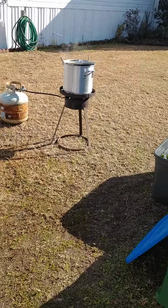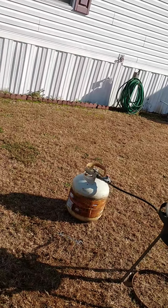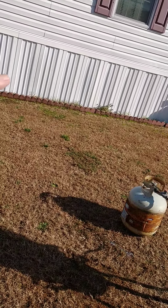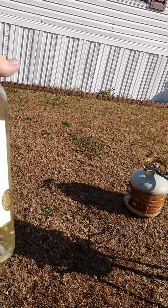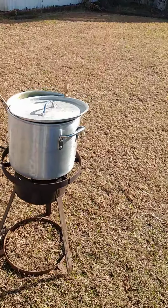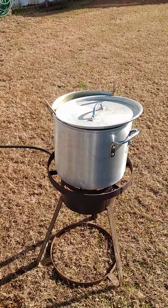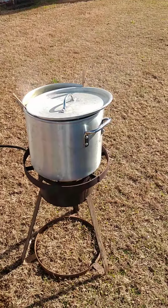And my niece just happened to have some peach wine. I said, well, that would be perfect. So I put that in there. And we're just a-cooking. So I'll get back with y'all.